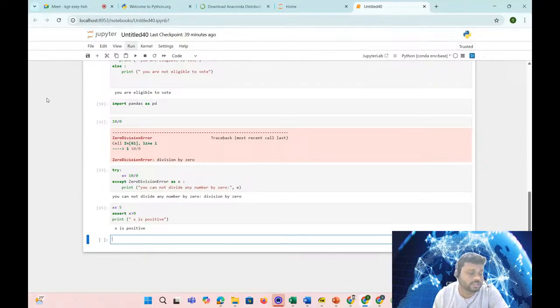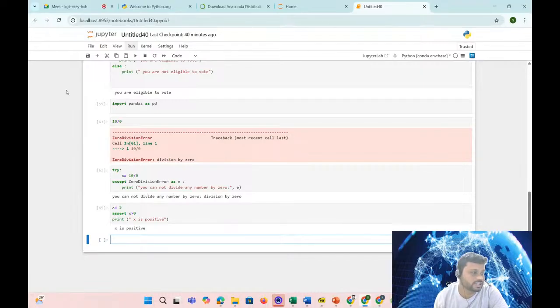reading files and making API calls. API calls means the gateway function when you are making payments from your Google Pay or PhonePe. That works on API functions. Also waiting for user input, and working with databases or networks.